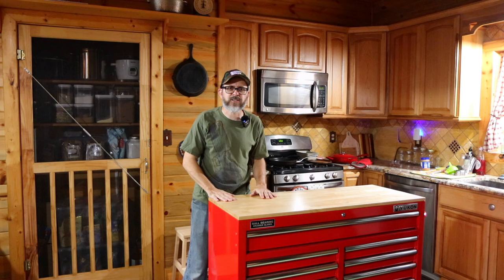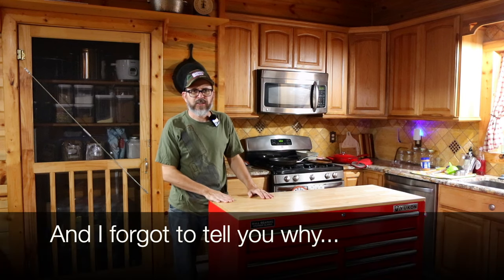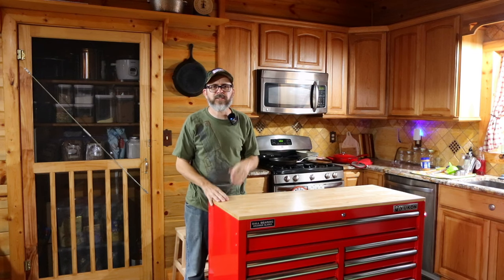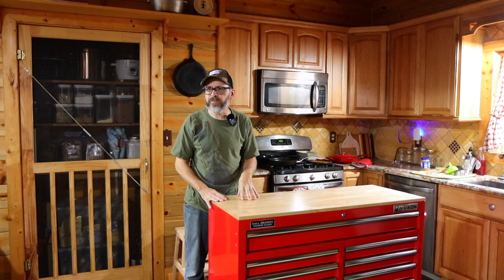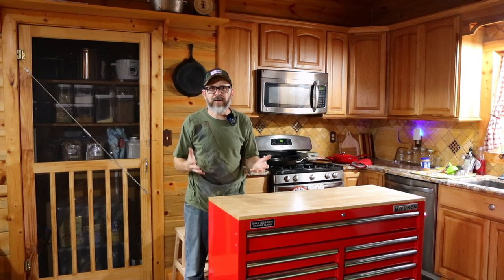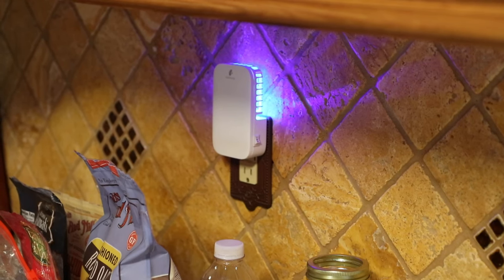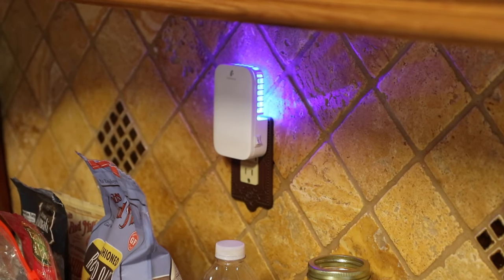You're probably wondering why I've got a tool chest in the kitchen here. And you can see the bug zapper. Man, I love that thing — it is just the greatest thing. I need to buy a couple more for different rooms because we still have a periodic fruit fly, but the thing zapped three times last night. So they're out there at night and it gets them.